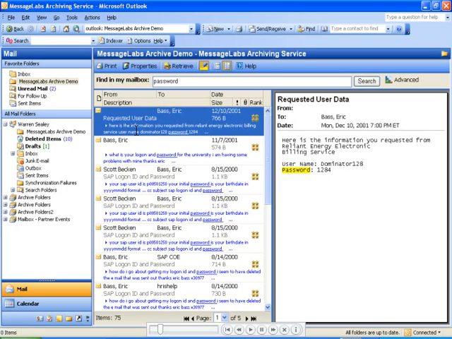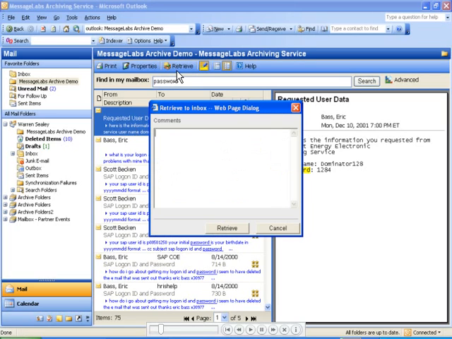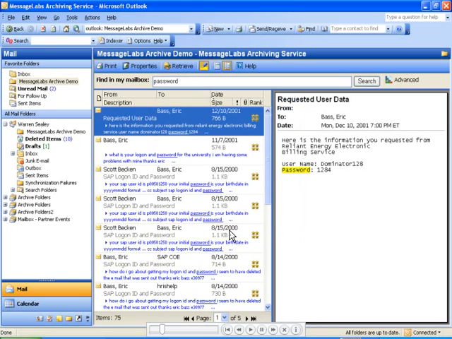To get an email back from the archive, press the Retrieve button on the top menu. This will pop open a new window where we can add a note to the email we will be retrieving. The email we want will be added to another email as an attachment and sent to the user's inbox. Another way of retrieving mail is to right-hand click the item in the list and select Retrieve. This option is also used to print and view properties of the email, including the audit trail and SMTP headers.